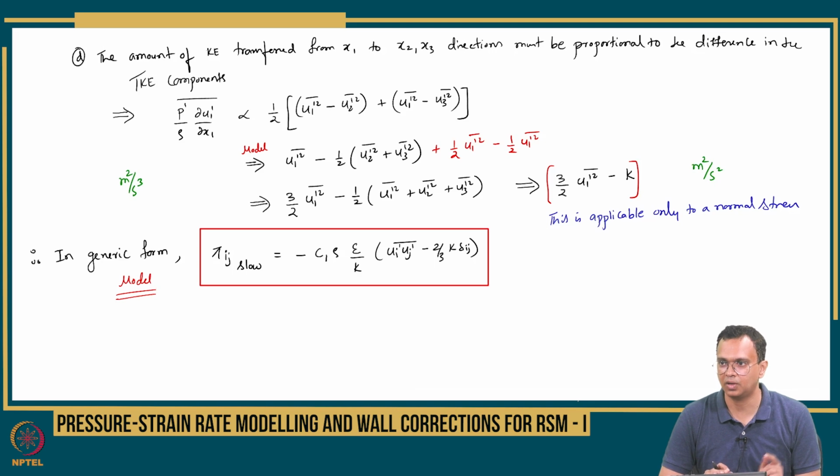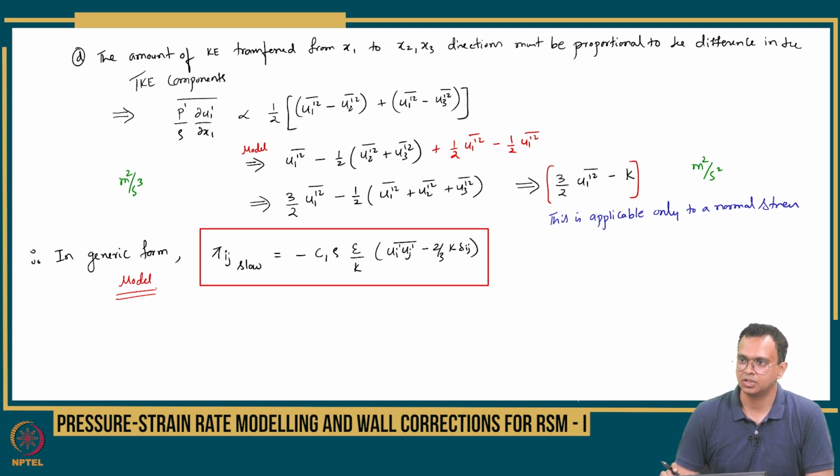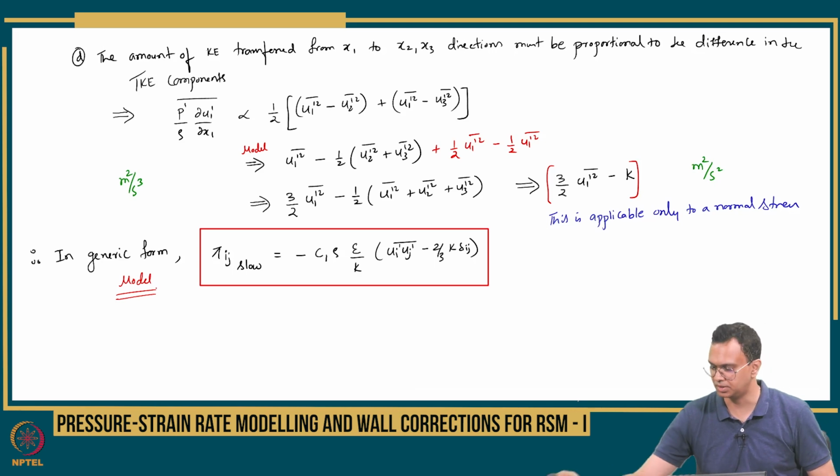But now we also have to have an option, like in the eddy viscosity model, where we had the option to resolve the flow all the way to y plus equal to 1. We also had options for wall functions. Similarly, you can do it here. If you are going to resolve the flow all the way to the wall, then you need some wall correction terms here. Okay. So that will be the addition of two more terms. So pi ij rapid plus pi ij rapid wall correction term plus pi ij slow plus pi ij slow wall correction term. Okay, it will go like that. So we will see what these wall correction terms are.